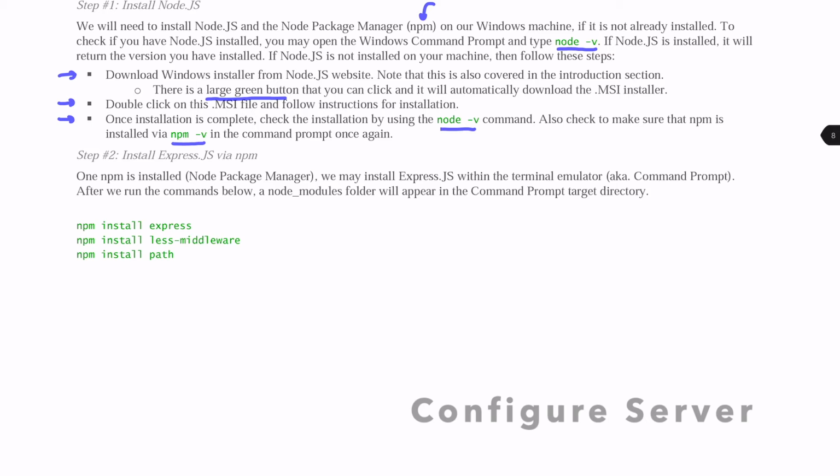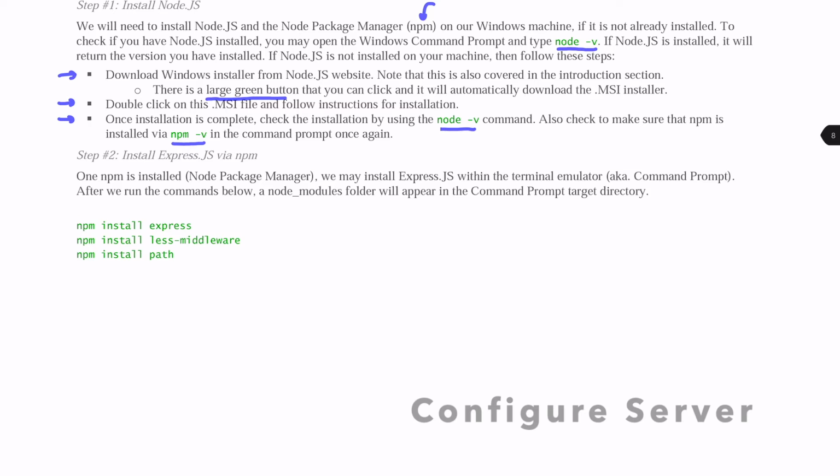Okay. Step number 2 is to install Express.js using our Node Package Manager. For those of you who are not familiar with NPM, it's a really great tool included in Node.js. It essentially has access to thousands, or tens of thousands, of libraries that are available and useful for JavaScript programs or for any software you may develop in Node.js.